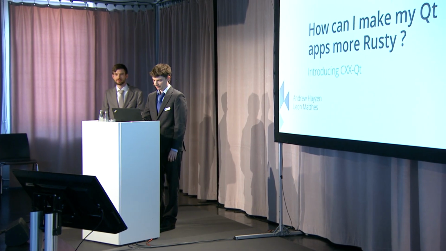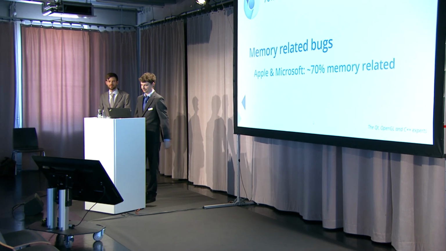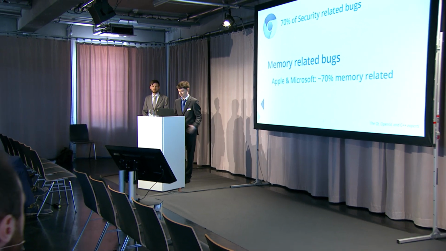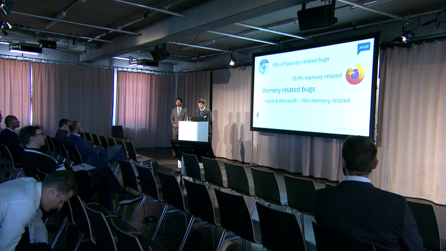What are we going to talk about today? We're going to talk about memory-related bugs. If we look at security trackers of CVEs, 70% of the issues from CVEs in Chromium were memory-related, whether this is using null pointers or double free or whatever it is. Same for Apple and Microsoft across their CVEs, again 70%. Maybe this is only for a few companies, but Firefox, another 70-odd%.